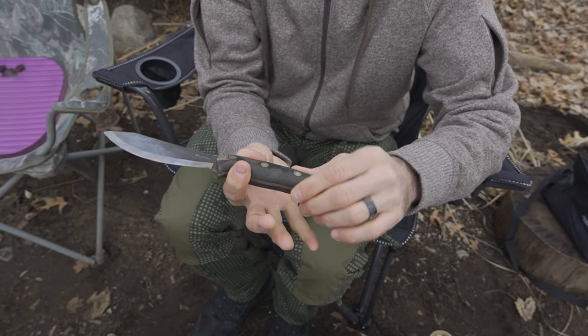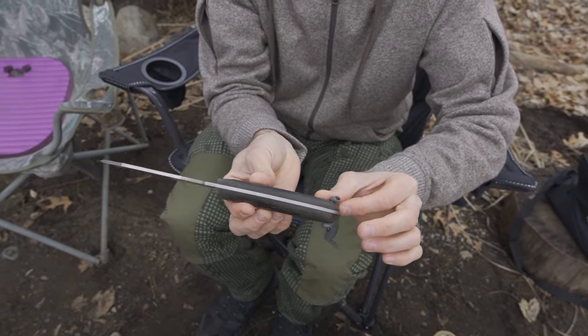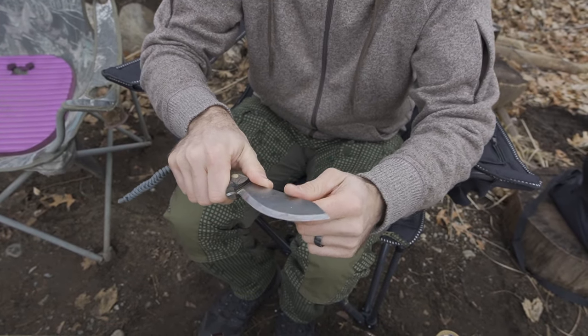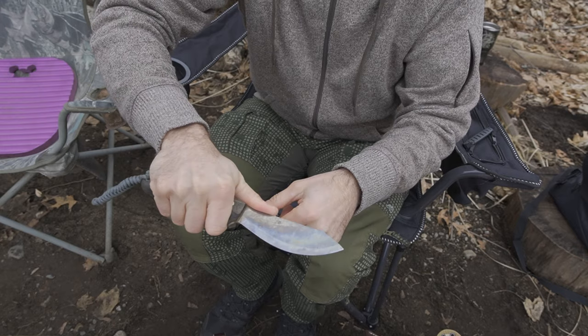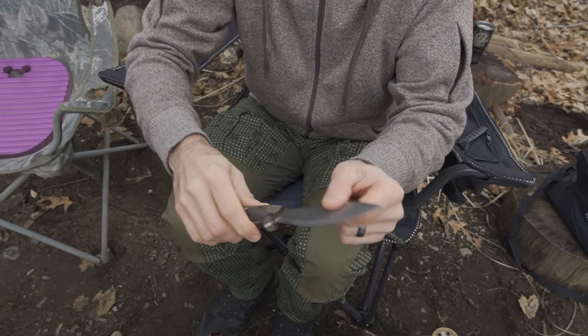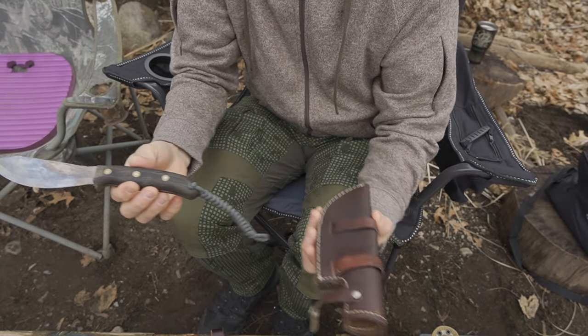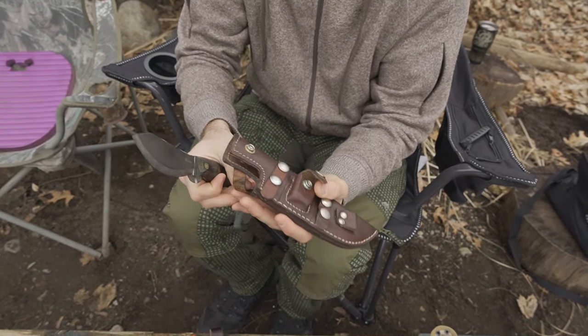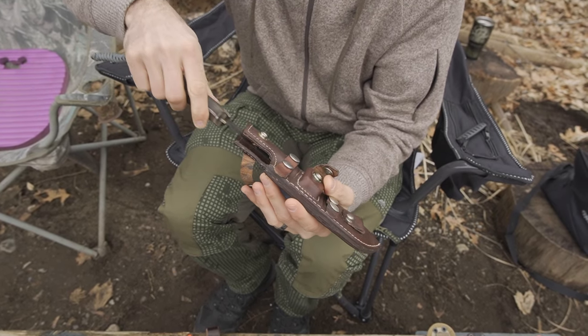Fairly neutral handle, not a whole heck of a lot, and beautifully sculpted. Again, some subtle jimping over the top in that sharpened spine, so comfortable while you're working on the spine. The ability to do the scraping tasks, very cool. Now, I don't really have a true sheath for it. This is just a real cheap sheath, but it does the job and fits in there nicely.